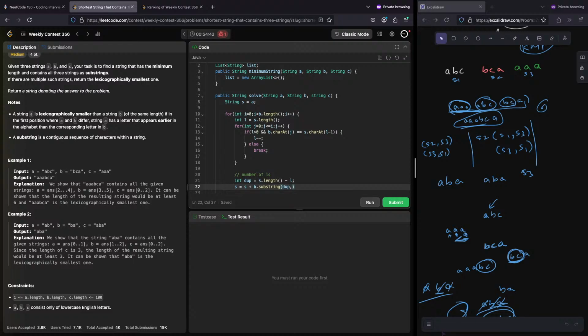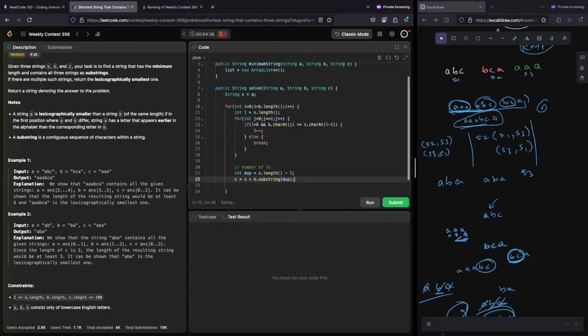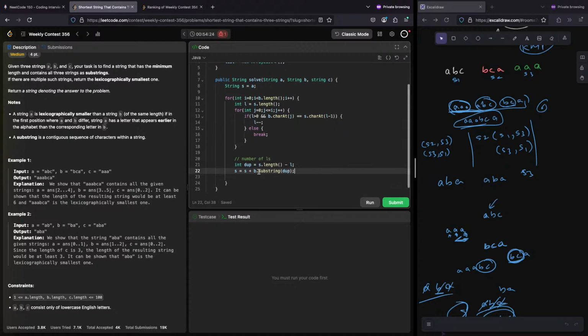You start from there, right? And then you take everything basically. But if let's say the common elements are 0, then you'll be starting from 0. Let's say it is 1, then you'll be starting from 1. Yeah, that makes sense. So now I need to do this again.